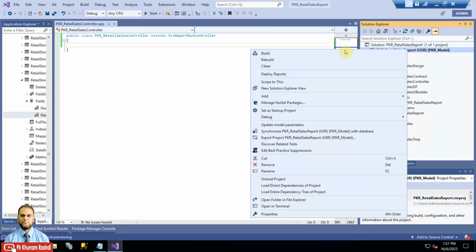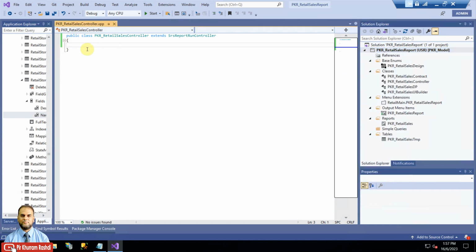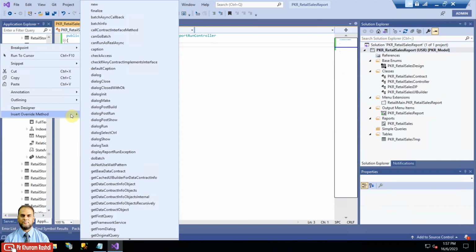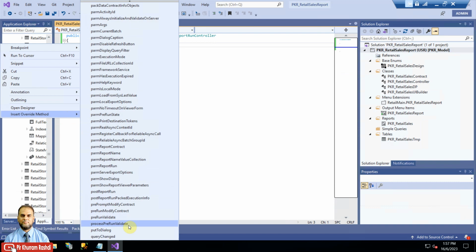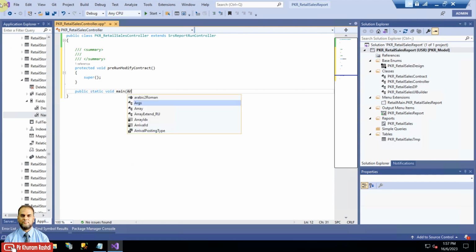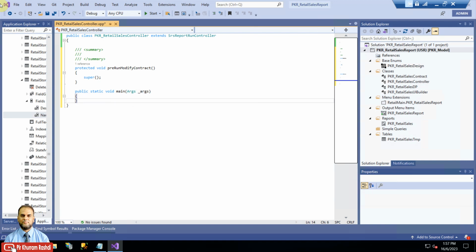So for that, first we will right click, insert override method, and we will find there are so many methods, and here we will have the pre-run modify contract method, and then we will also implement the main method here, public static void main, with arguments Args args. So the control goes here once you select from the menu item.